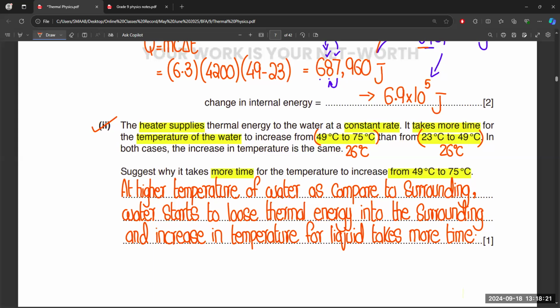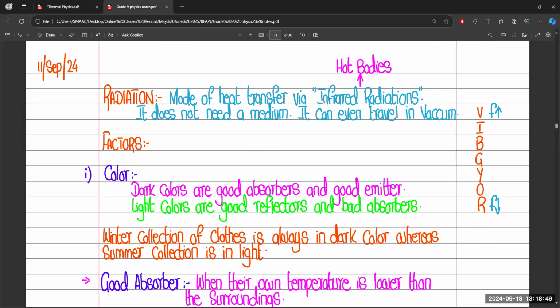Okay. Because temperature or thermal energy is also being shared with the surrounding. We are not sharing with the surrounding, but water is sharing that thermal energy with the surrounding because there is no sealed container, or no cover is placed on the container to cover up the water surface. So when the temperature of water is greater, definitely it starts to transfer thermal energy into the surrounding, because this is a very general idea that heat always transfers from a hot body to a cold body.